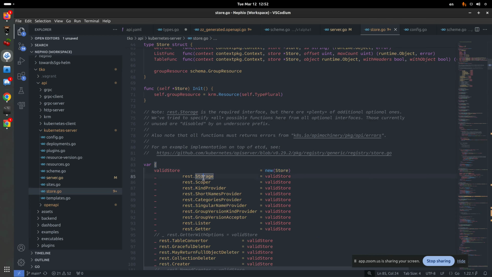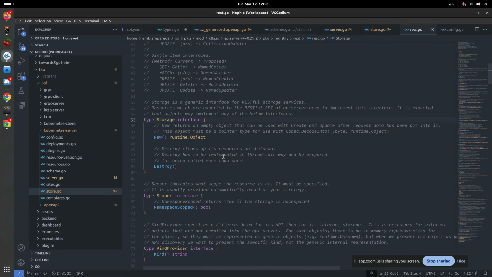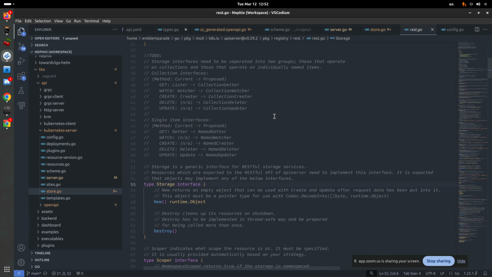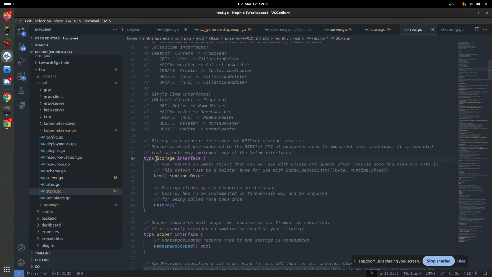storage. So here's the kind of master file that I went through a lot, and you'll see here it's under registry REST. So this is under the API server registry, and this is kind of the most generic code that you need in order to support a store. The most generic code is this interface. All you need is New, which creates a new object, which it internally uses reflection to figure out the data type, and then you need Destroy for destroying your store.